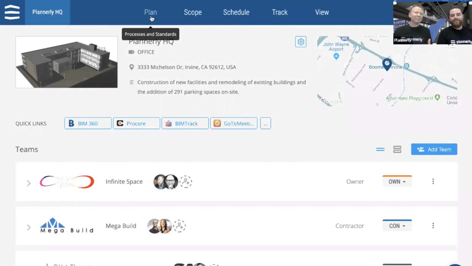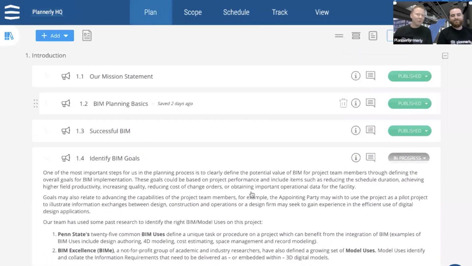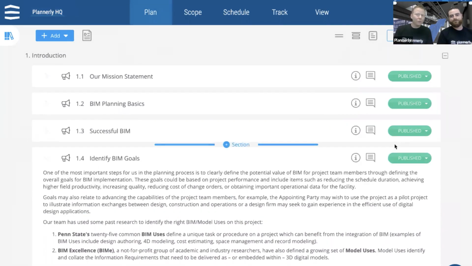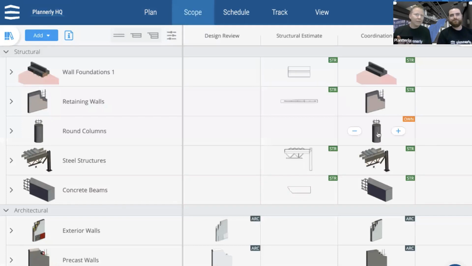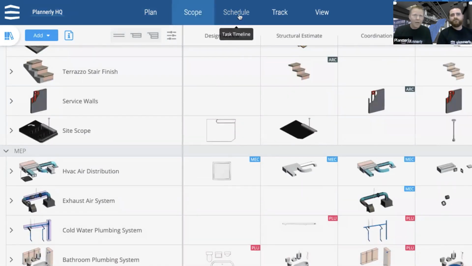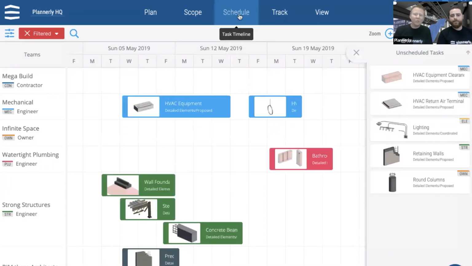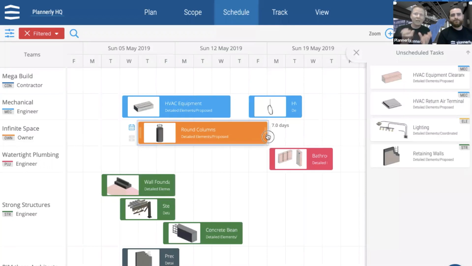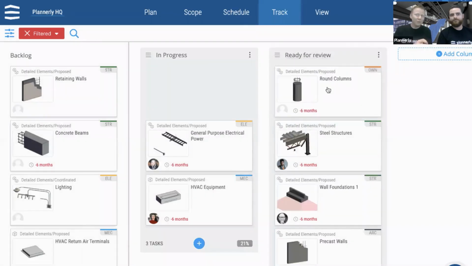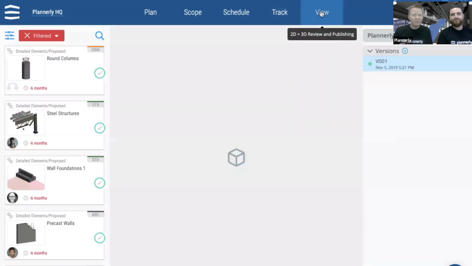So what does it look like? We can see on the screen, so the plan module allows us to run BIM execution planning in the browser, go through work in progress through to publishing in piecemeal. The scope allows a visual communication of what has to happen, who is responsible, at what point in time, what information deliveries on each of those elements or on those design packages you need. The schedule allows you to drag and drop those tasks that have been automatically created to assign them and sequence them. And then the track allows you to filter for just your tasks potentially and status them.